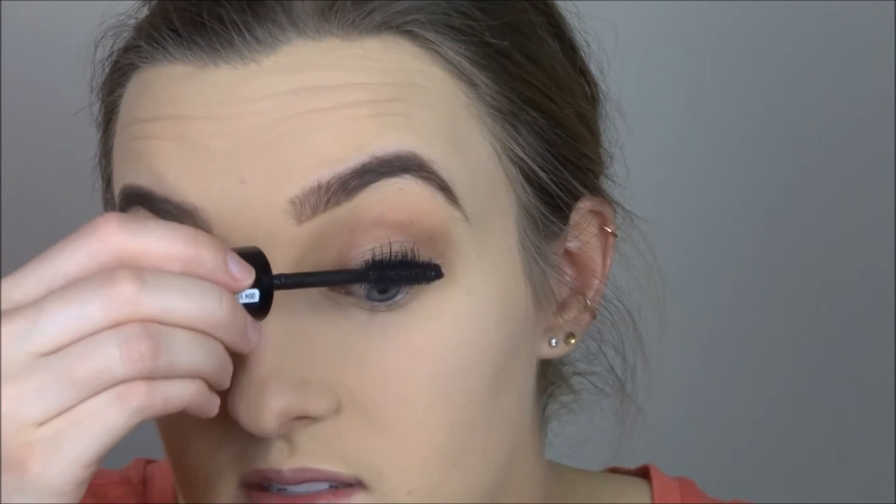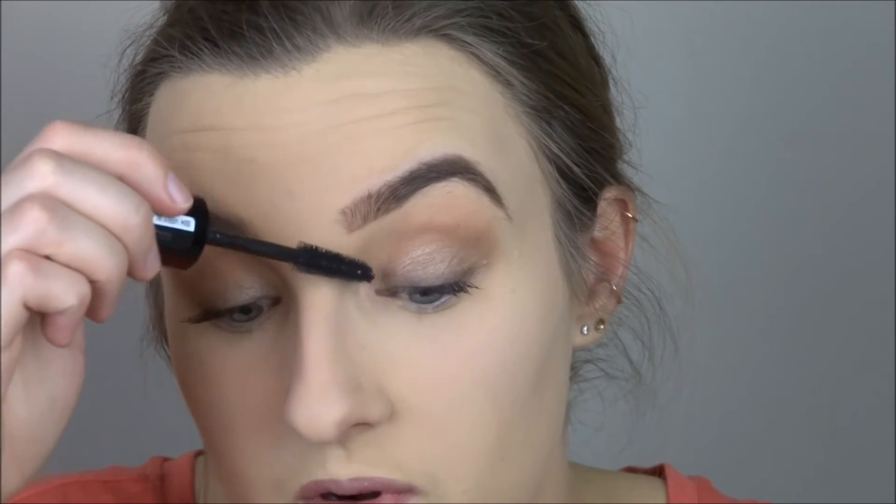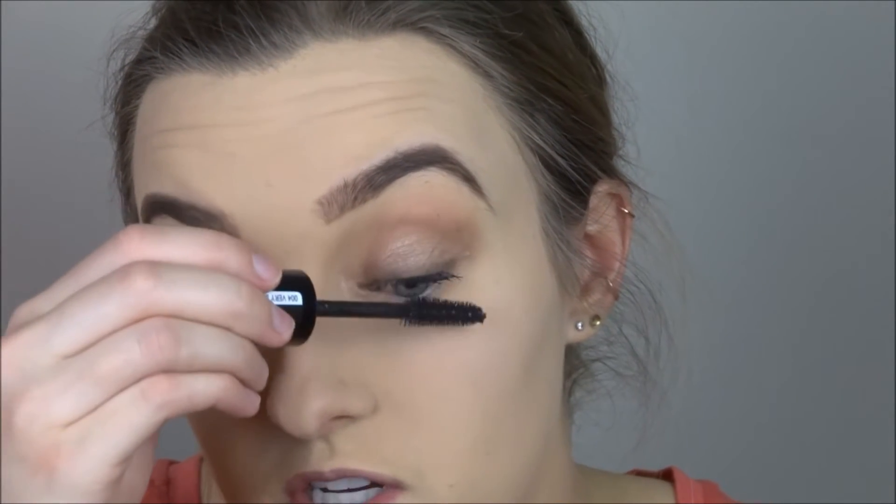I get a little mascara-happy and it gets on my lid, but here's a tip: if you get any mascara on your lid, don't wipe it off right away — wait for it to dry, or else it'll smear and ruin your whole makeup. This side of my lashes is more sparse than the other, so the transformation won't look like much. If I had my curler, you'd see the difference because curling my lashes is a life changer.